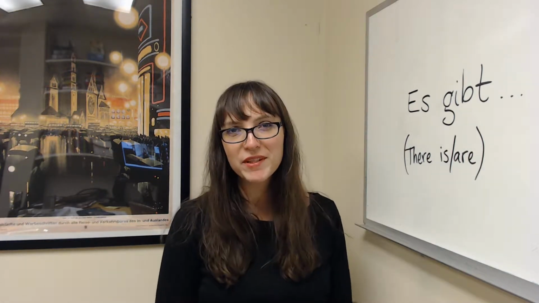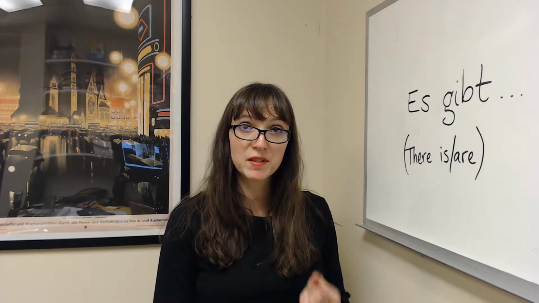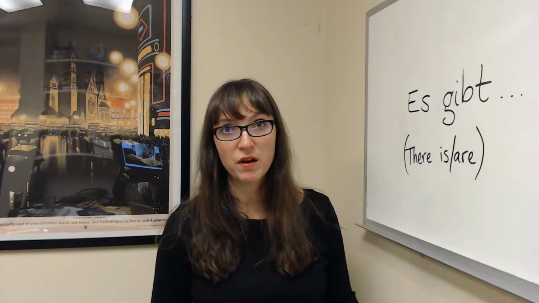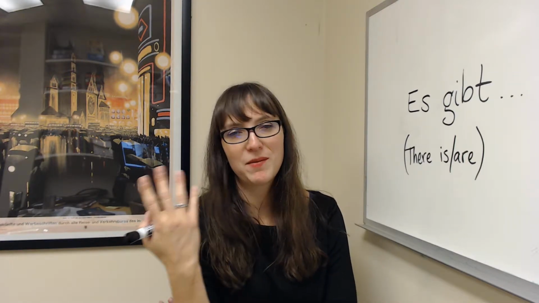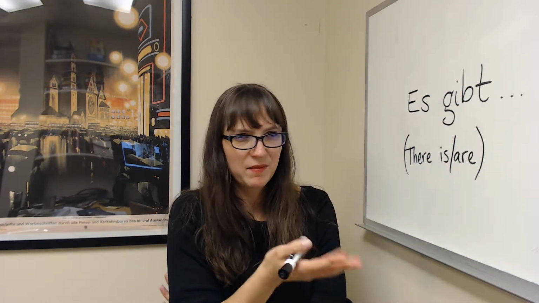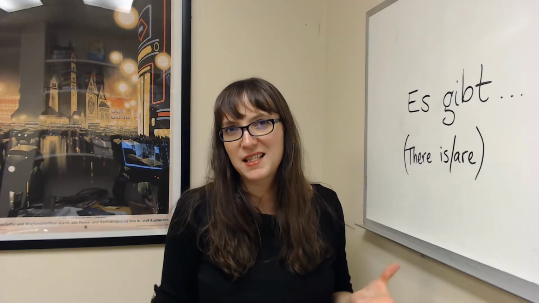Okay, one last brief explanation of a quick little phrase called Es GIBT. Es GIBT in German is their way of saying there is or there are. Now, if you think about this expression in English, it doesn't really make much sense. Like, in that place are, like, something exists in a place. Well, that's really all we use it for, right? Is to describe something that exists.